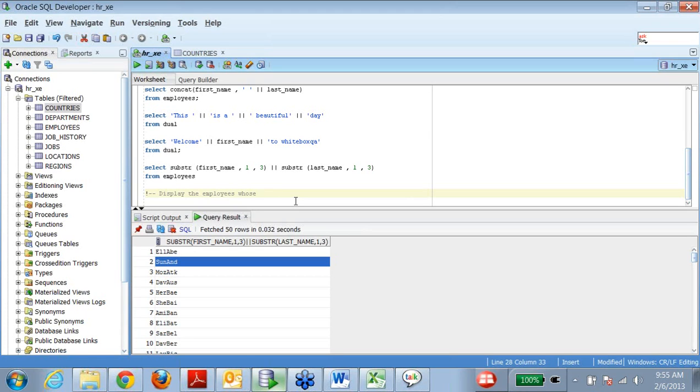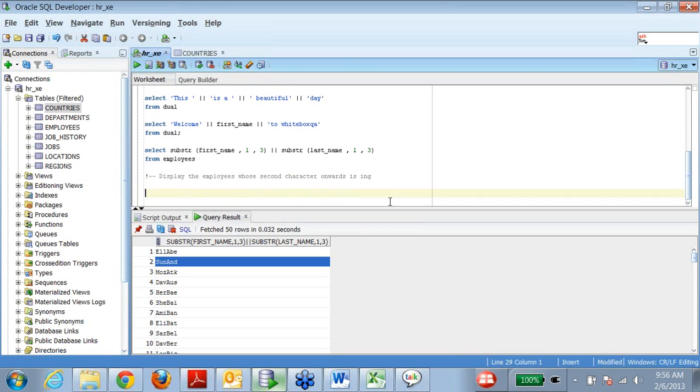So I would say whose second character onwards is ing, right? So how would you write a statement like this?